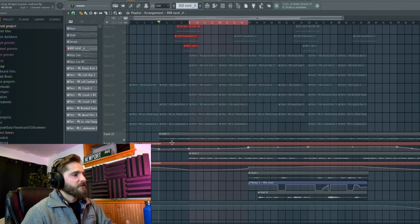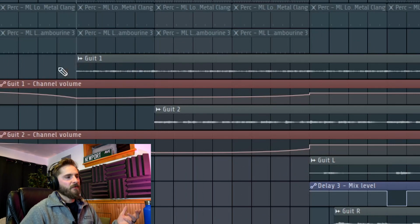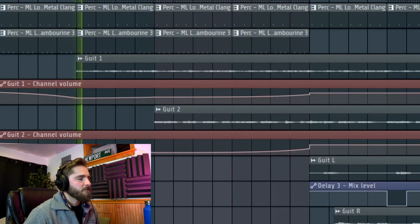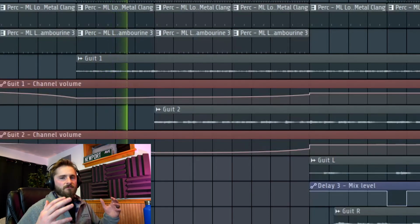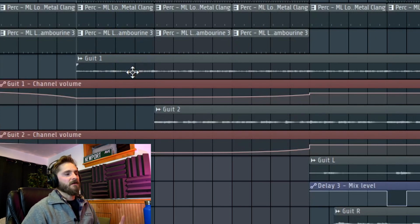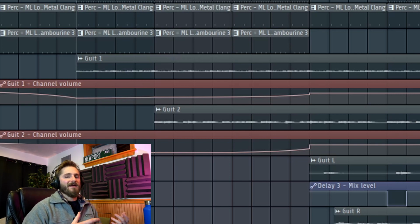So the first guitar comes in halfway through the intro at a really low volume, plucking along with, not quite the root notes, but plucking along with the chords in a quarter note fashion. So it's really low in the mix. You can probably barely hear it unless you know it's there, but I think it helps introduce it as an element early, so it's not coming out of nowhere later.